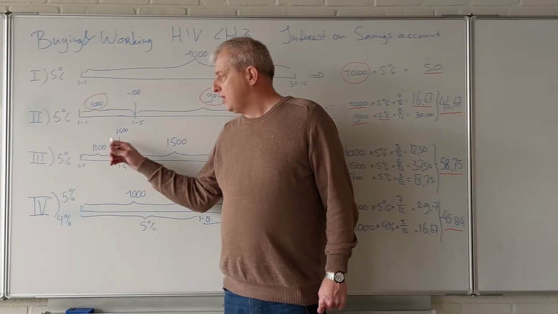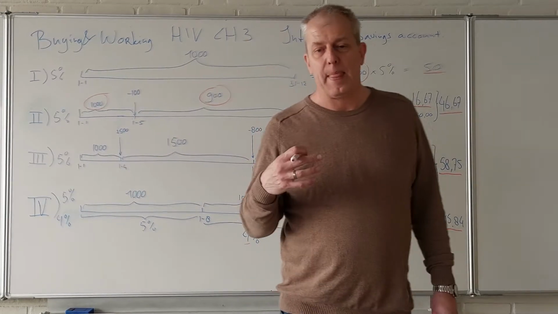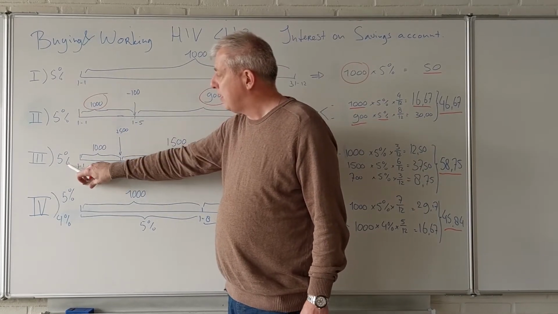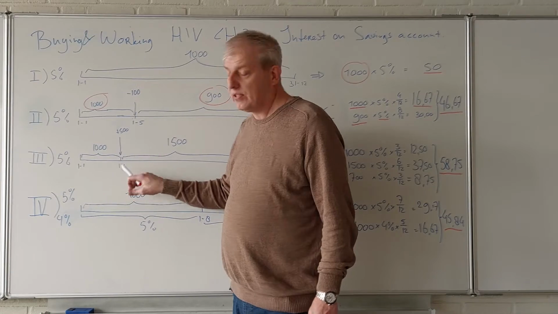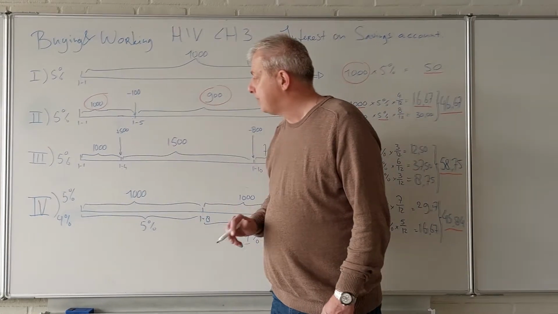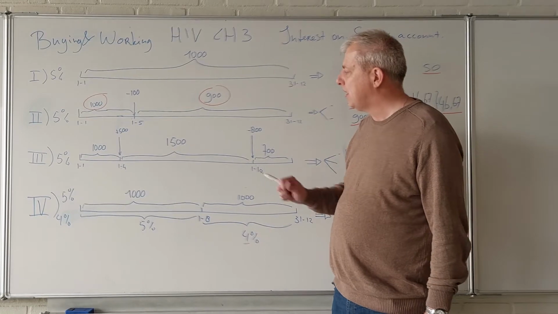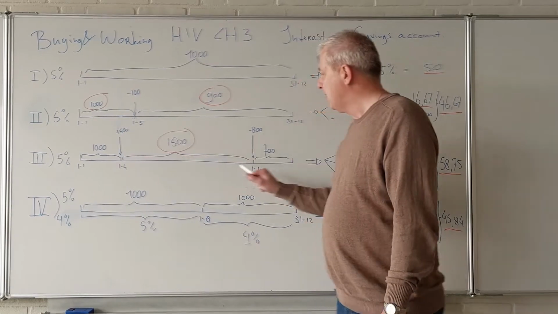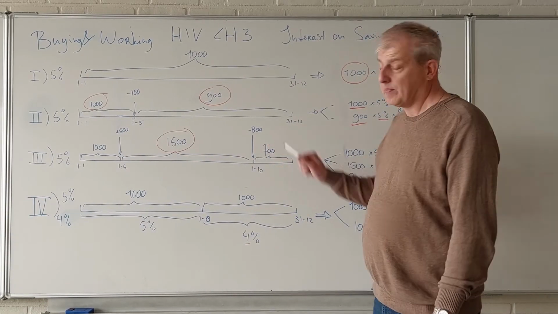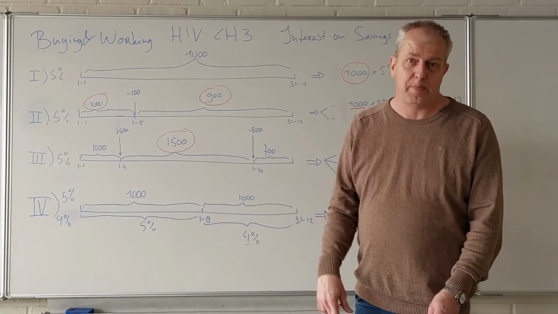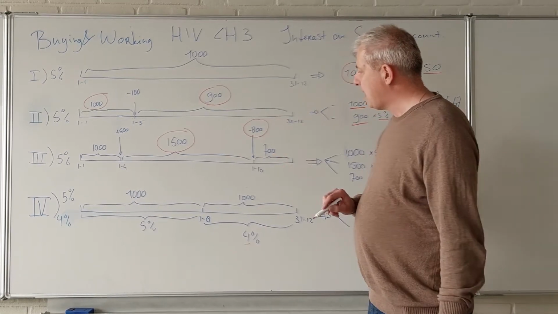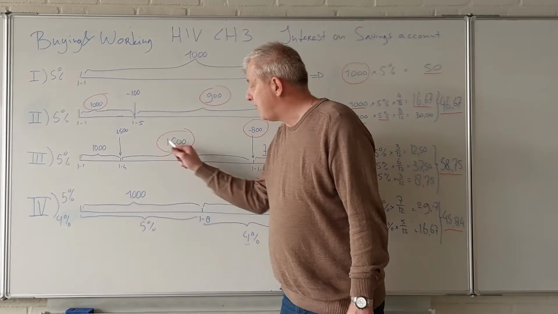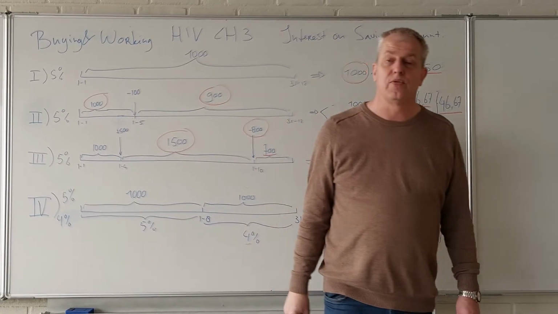The third scenario is a withdrawal plus I put money in my account as well. So I start with €1,000, same as 1 and 2, 5% interest again, but on the 1st of April I add another €500 to the account, which leads to a sum of €1,500 for the time being. And then on the 1st of October, that's my brother's birthday, so I'm going to buy him a big present, I withdraw €800, so there's €700 left in my account. Alright, so these 3 figures are the figures that I need to calculate the interest with.